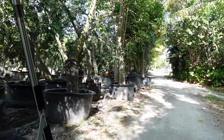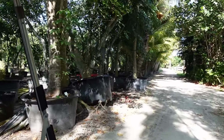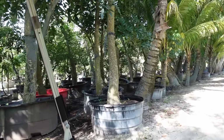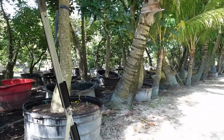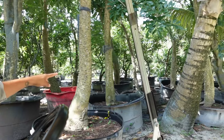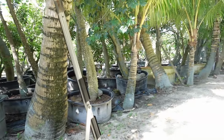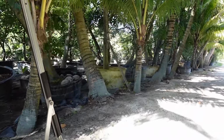Sure. And this is the sticky flower tree, yes, with the spikes coming out. And this is the sausage tree. It hangs down. They put out a sausage and then a very nice flower. There's the flower having opened up. It's like red. Now, obviously you can do coconuts in pots as well?